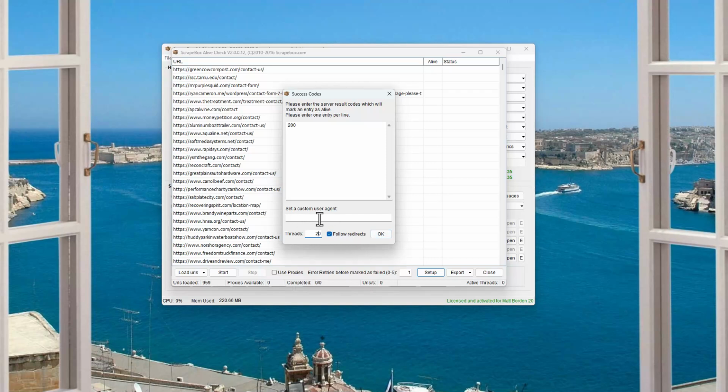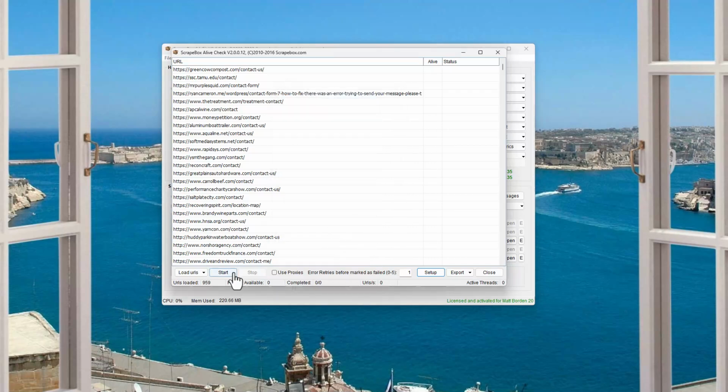We're not going to really deal with the custom user agent. If you know what user agents are and you're having issues and you want to use a custom user agent, you can do that. If you don't know that, I would recommend that you just leave that box alone because it's not necessary, and you can definitely mess stuff up by putting stuff in there, but leaving it empty isn't going to hurt anything. So I'm going to click OK here, and we're just going to run this.